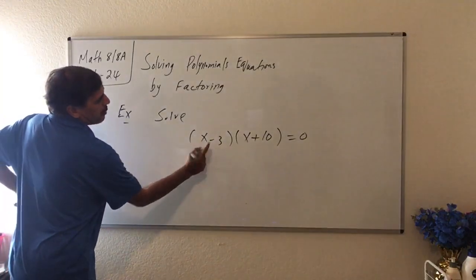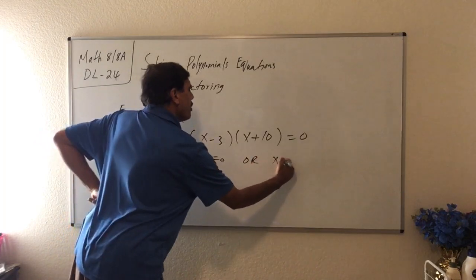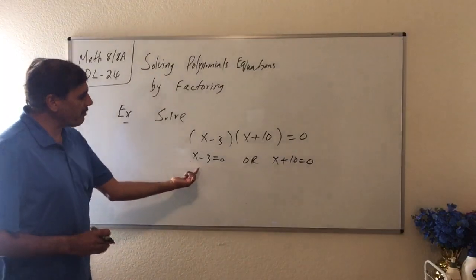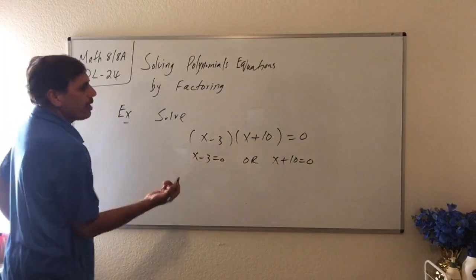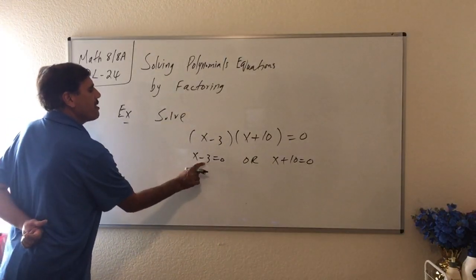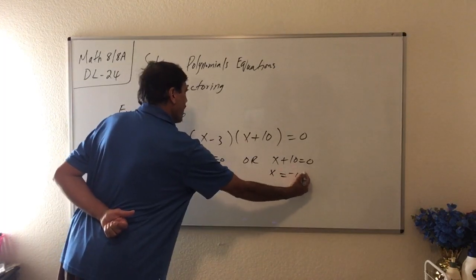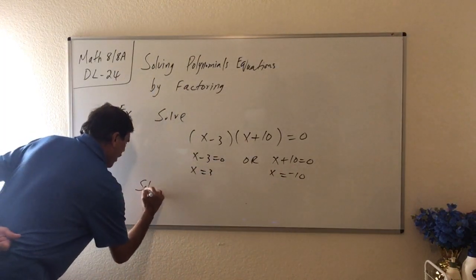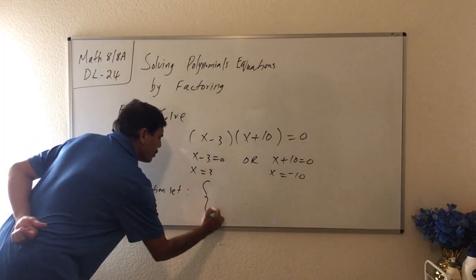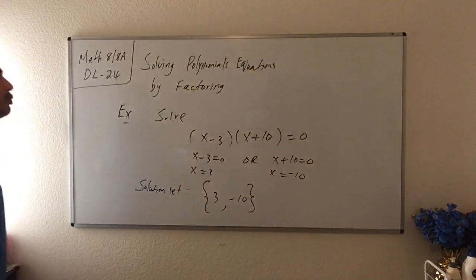For the first factor, x minus 3, it's either x - 3 = 0 or x + 10 = 0. So when you split, it becomes a first-degree equation, a linear equation. Then we use the same thing, move and divide. In this case, just move. The opposite of negative 3 is positive 3. And the opposite of positive 10 is negative 10. You'll see they write it as a solution set. The solution set mostly uses curly braces: {3, -10}. This is known as a solution set.